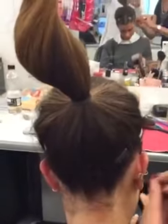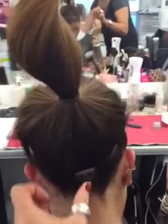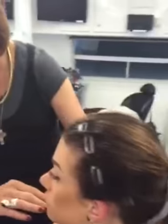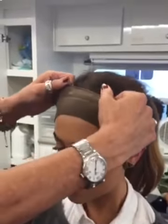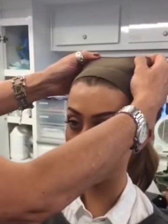Couple more there, just a couple more around the back, right up there. Get your actor to lean against you as you go, it makes it tighter. There we are. Then you just take the wig, slide it up over their head, and you're aiming to get the band right on the front there. Again, it pushes everything back.